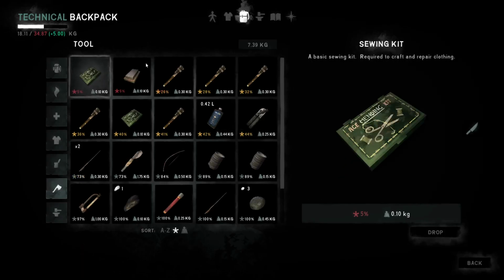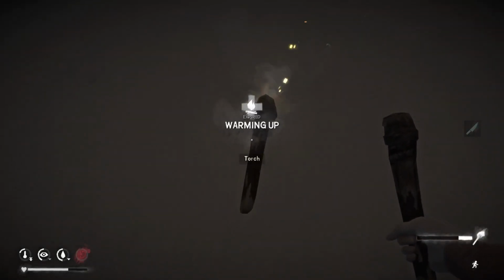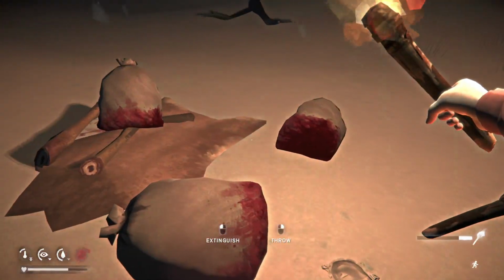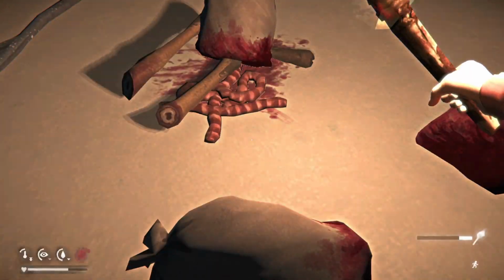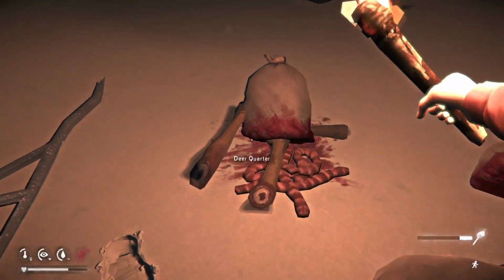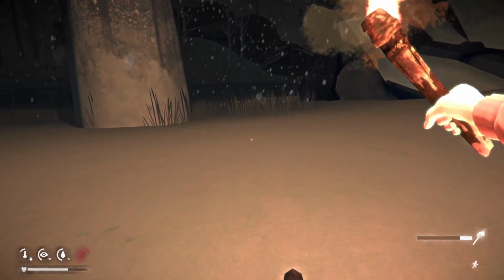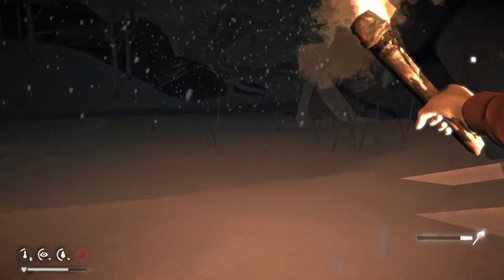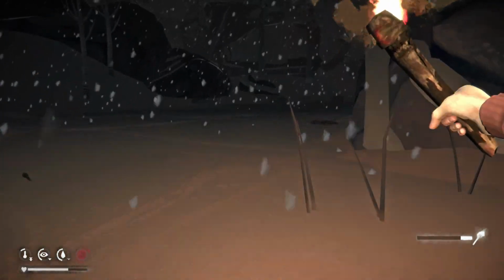Okay, quickly get the next torch. Come on. Okay, so I pulled that off. Now I just gotta go do the other one. I think I'll leave the guts here for now. I got the hide. We can come back and mess with the quarters later. I can't feel my hands.